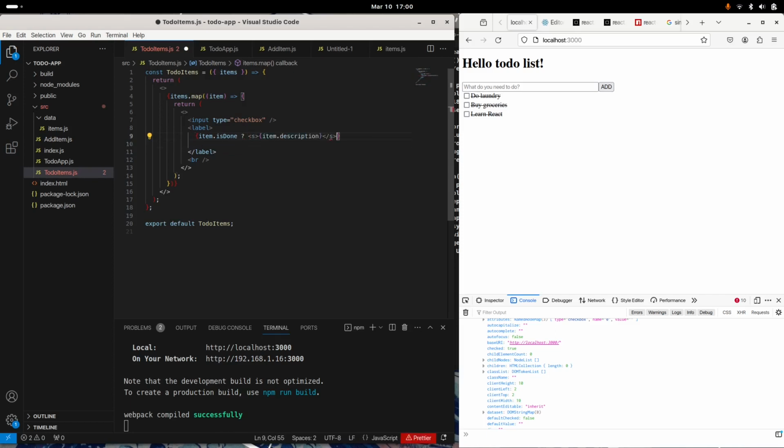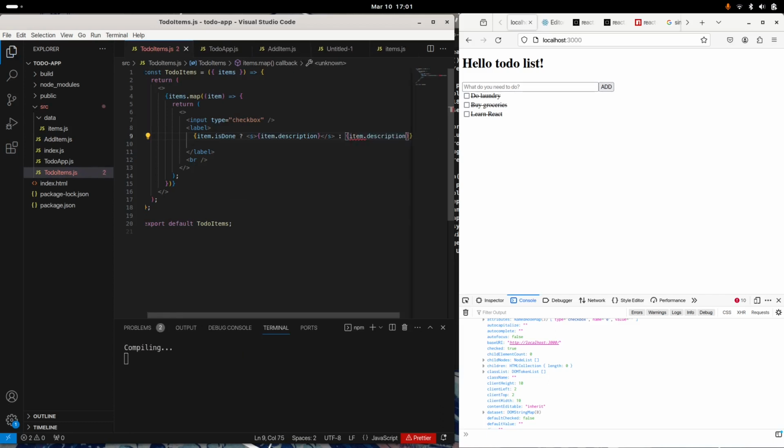Return description with strike through, or otherwise, just return item dot description.